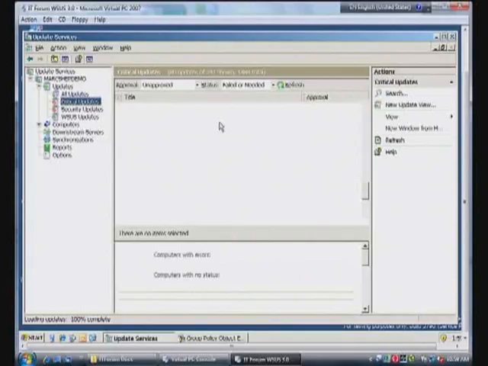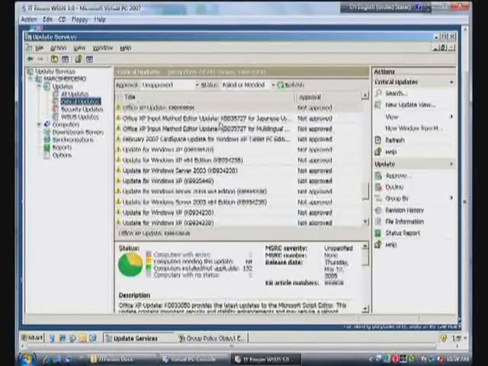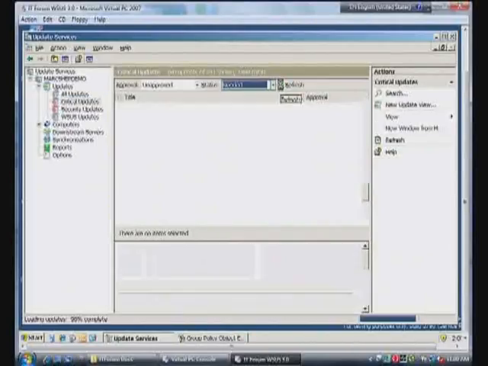So when you go into each view, you can actually quickly see the status, right? So I can pick a particular update, and right there, I'll be able to see whether it's red, yellow, green, right? You don't have to go into reports like in the business tool, generate a report to see a report on a per update basis, right? Now you can quickly get at that information right there. You can also do simple things like filtering right in the UI. So I want to say, I want to see all the updates that are needed, right? And do a quick refresh and we'll just sort it out and I'll be able to see that.